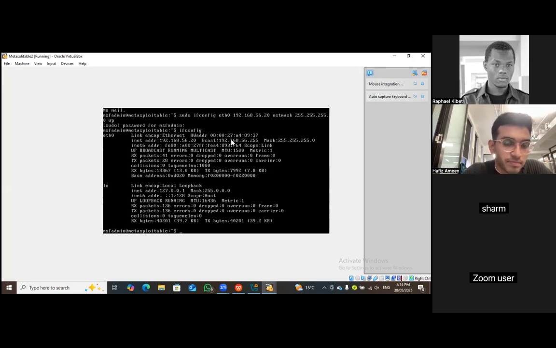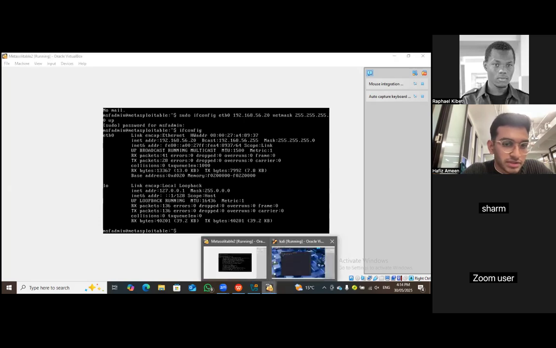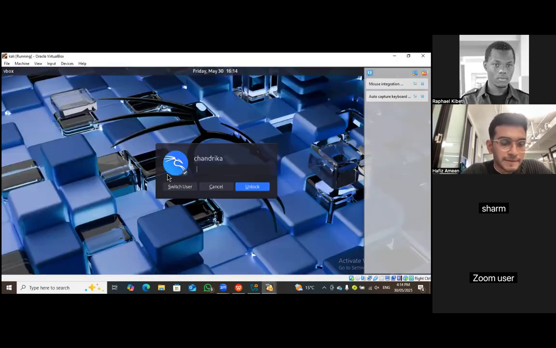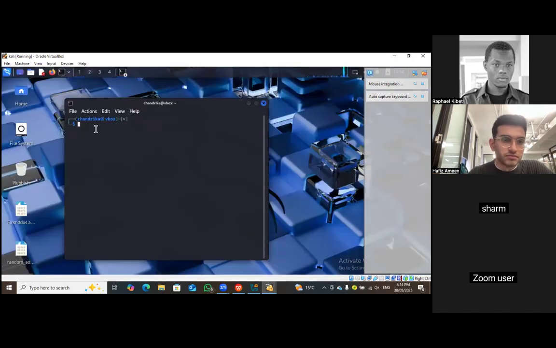We created the IP address here. Now we have to do the same in Kali Linux too, so applying the commands as of now. As you can see, we're doing the same command to make sure that we are both using the same IP network.